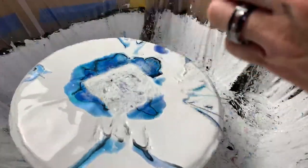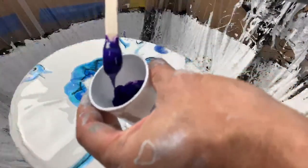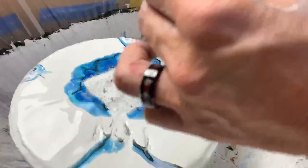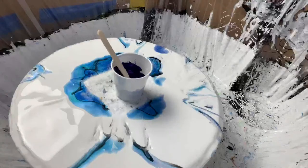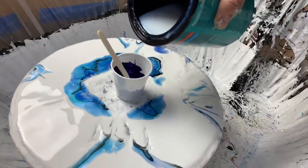Oh, goodness gracious, here we go. I'm throwing paint around. All right, so this is that dioxazine purple. I think my camera will focus on it, but it's a very nice, brilliant purple. But what you need to do, like I added the medium, right? But I did not add any polycrylic because this is a medium body. With the medium body, I need to add an equal amount of polycrylic to the paint to thin it out enough to where it is the same consistency as my fluid paints.